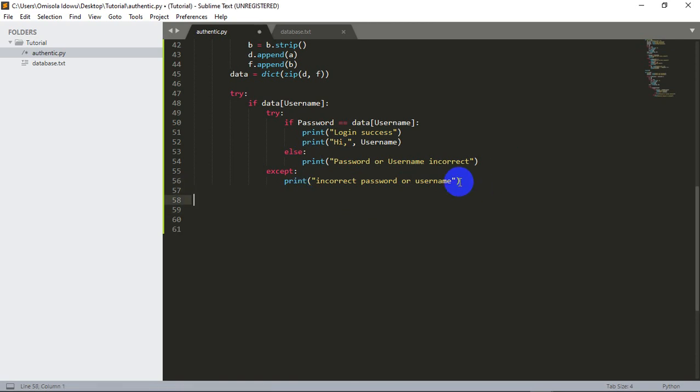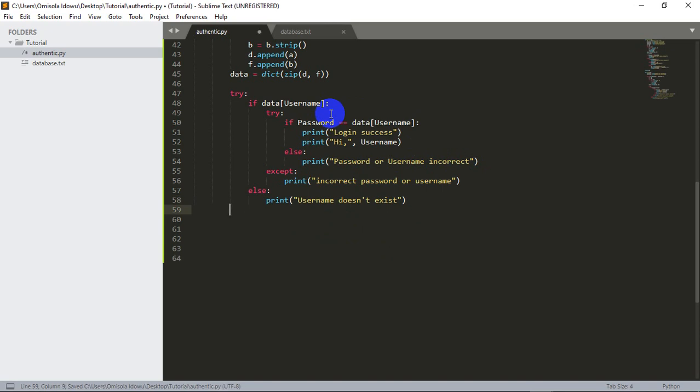Then down here I'll just say else. That means if data is not inside the database.txt, then print something like username doesn't exist.